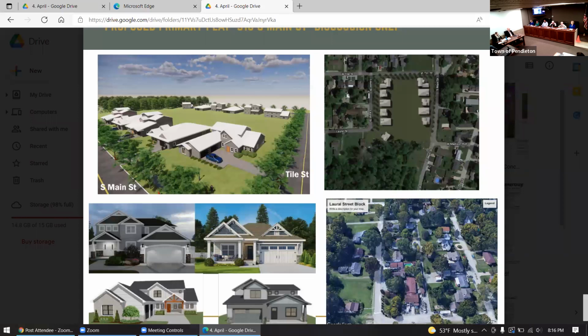I keep thinking about what the goal is here. When I'm looking at the RC description, front porches, alleys, shallow front setbacks. I guess I'm kind of a fan of an alley, just for that reason, that what you see is the house instead of the garage. I'm just wondering how we can make that look more like what the RC is intended to be. I don't like the idea of having a lot of trees blocking, especially if you're going to have driveways there. Trees can block the view, which is going to make that even more dangerous, I think.